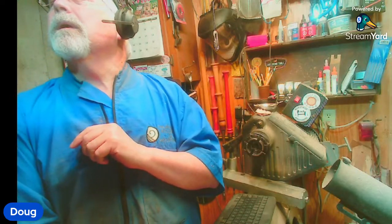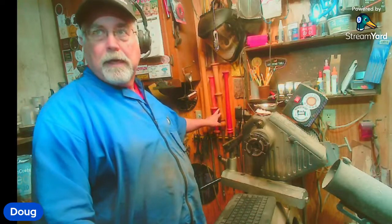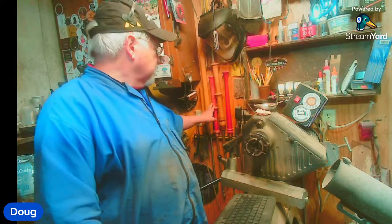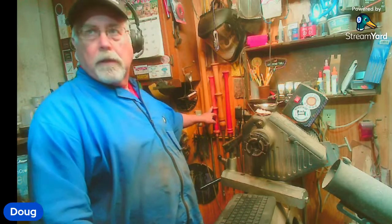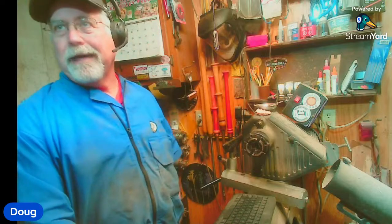Looks red. What are you saying? Looks red. The background back here looks just a little too red to me. I know, I've got two red handles. This one is darker. This one is lighter. It's pinker. But that wall is oranger than it is. That's just raw plywood. It's not nearly that orange.